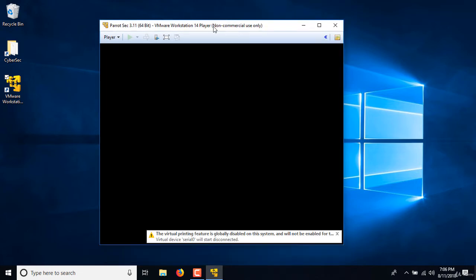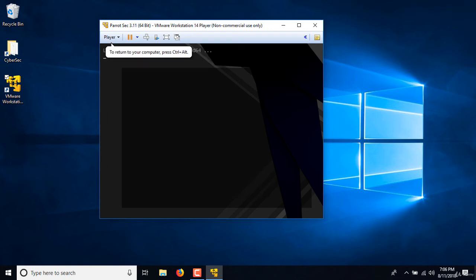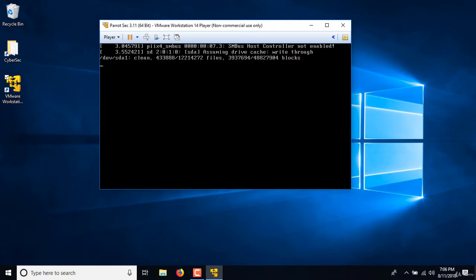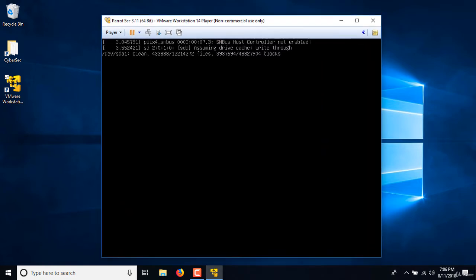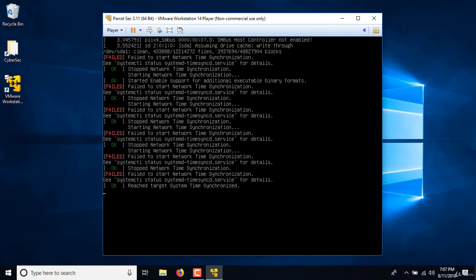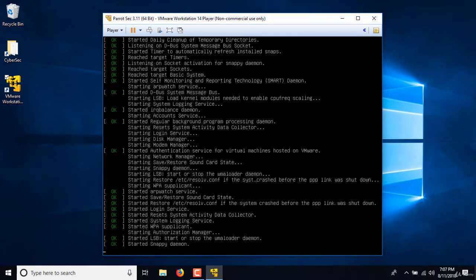So we are going to fire up our Parrot secure operating system. And if you're running it for the first time, it may ask you to install some tools, so make sure you install them. Also, it will give some kind of errors and some kind of warnings. So that's normal. Just like you see here, it says fail, fail, fail, fail. That's pretty much okay because we will fix it whenever we need that.